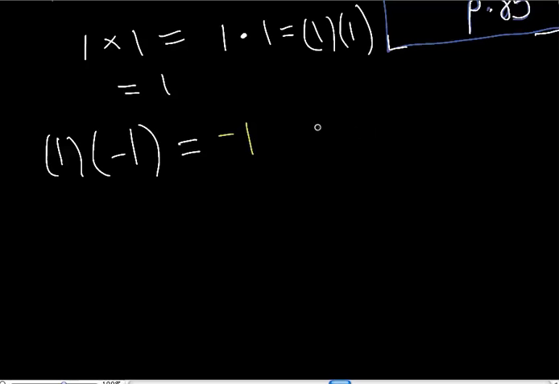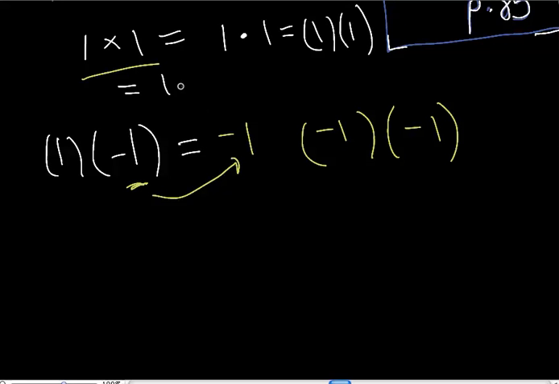Okay, moving on from there. What's negative 1 times negative 1? Well, when I started here, I had two positives, and over here I made one of them negative. So the answer was negated from the answer I had up here. So these are opposites. Now, I made another one negative, so that's the opposite of this one. So that's just 1. Another way you could look at it is that negative 1 squared is 1, because if you square a number, no matter what, you're going to get a positive number.